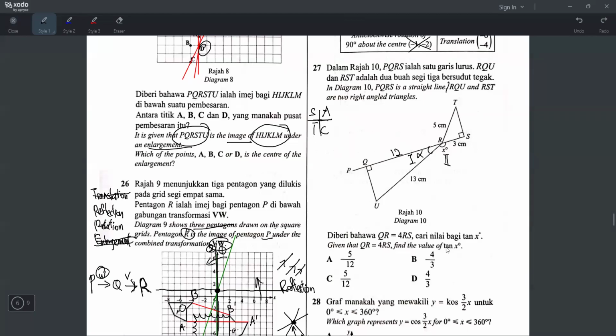Okay, so let's try to find tangent x. So tangent punya formula is soh cah toa. Toa, so toa is opposite bahagi adjacent. So depan sudut kita panggil opposite, depan 90 kita panggil hypotenuse, and then the last one we call it adjacent. And since I'm finding tangent x, we can use tangent alpha. So opposite bahagi adjacent. Tapi opposite tak ada panjang kan? Tapi adjacent ada 12. So I think I need to find the opposite, and how to find it? Use Pythagoras theorem. Because we have the other two sides already. So to get this panjang, I have to take square root, bracket square. Sini tulis 13, sini tulis 12.